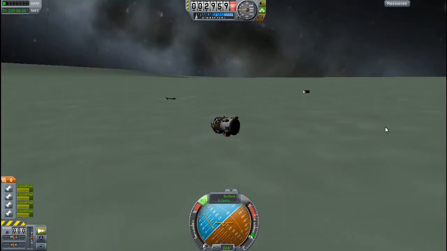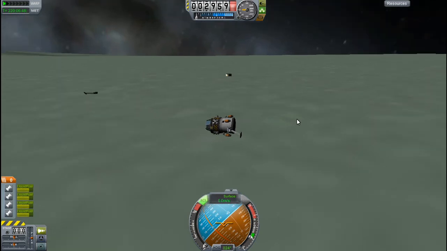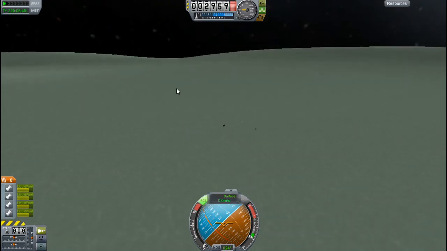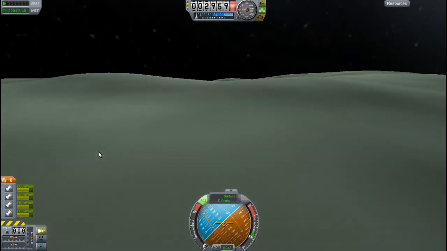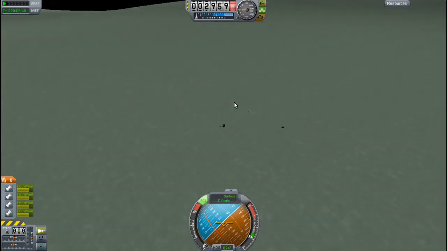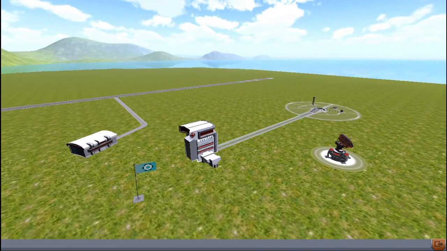I'll put it that way. There's the RCS fuel tank. There's one of its landing legs. I'm not sure where the other three went. Or where the other two. I think one of them is over here where I tried to... Oh, there it is. Yeah. And let me go back to Space Center. I wish there was just a way to go back to this, but when you're on this, you can't switch craft very easily.